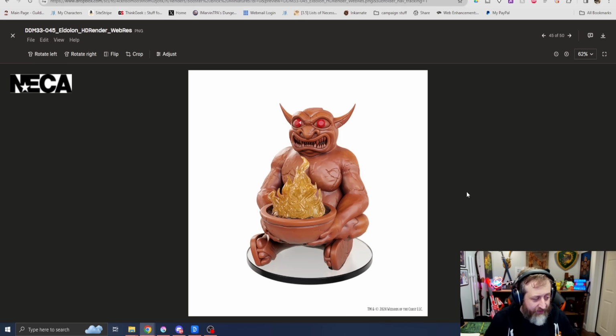Classic, iconic Eidolon, right? Front cover, I think, of the Dungeon Master's Guide. You know the one where they're plucking the eyeball out. Do not love the flip-flops, too, by the way. Big fan of flip-flops on this guy. Wouldn't change a thing. Honestly, you don't even have to. You could just leave this like it is.